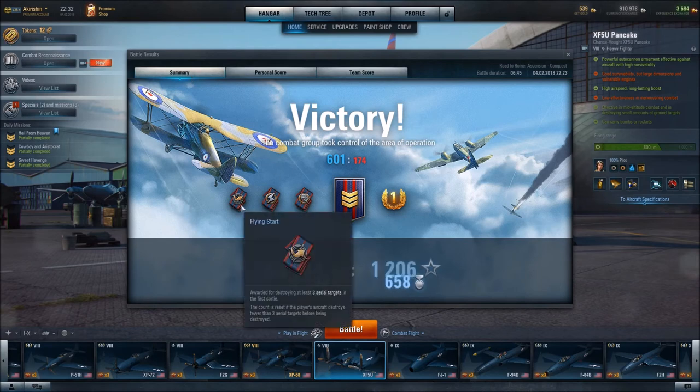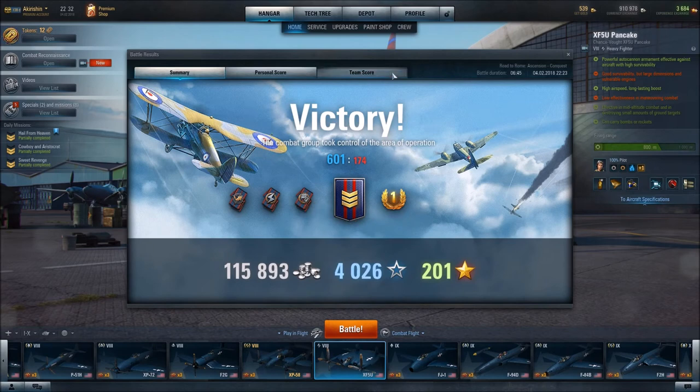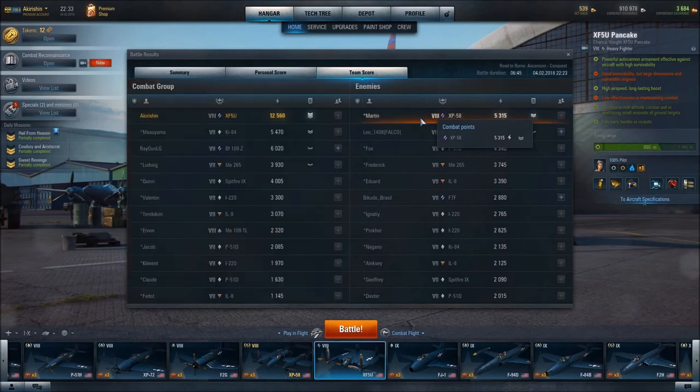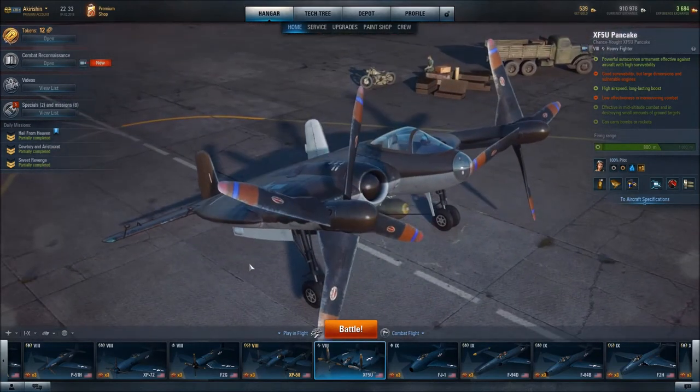Let's see if we had anything else show up here. Flying start, looks like. Okay. So, looks like our counterpart was an XP-58. It did five aerial targets. No damage to ground targets there. Well, let's head into another one.